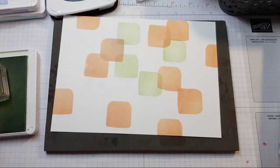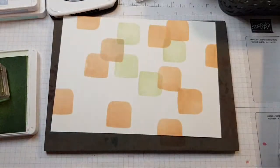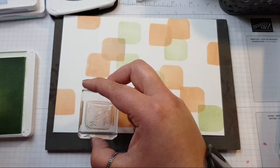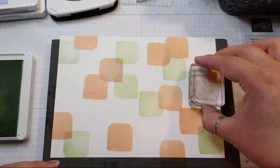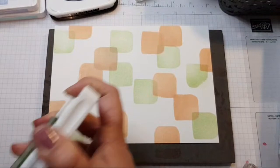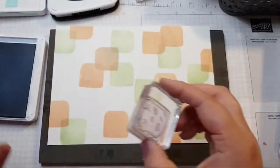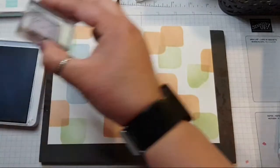Cindy's asking, what stamp did you just use? Are you talking about this one? This comes from Jar of Flowers and it's the reverse side of this one. What's Sheila saying? I should have saved it really, but you know, okay, boo boo there, but that's okay. That's all right, Cindy. So when I first got this stamp set, I did a play with it, and this was one of the first things I did. In fact, I'll probably show you on another piece of paper. If I get time tonight, I'll show you. If not, I'll save it for another live or something.